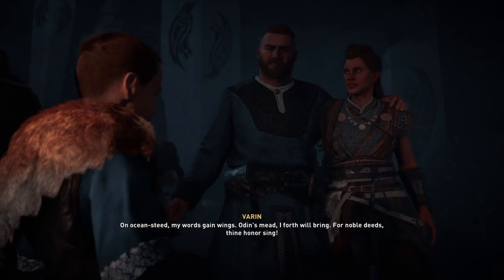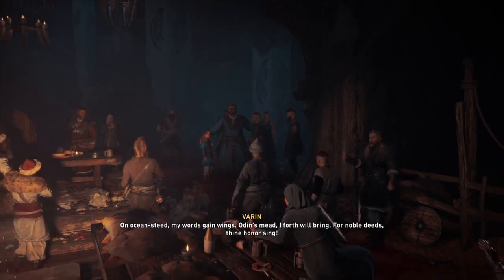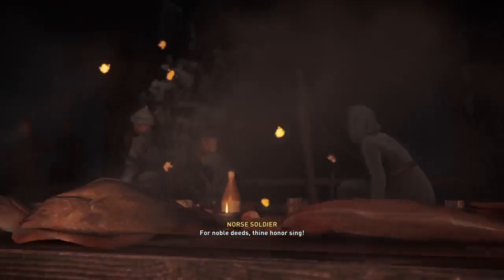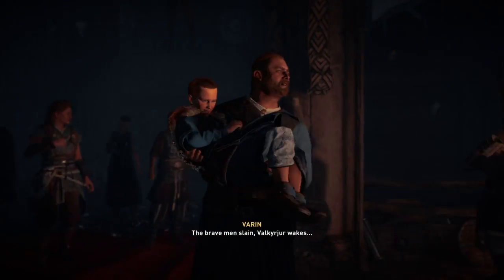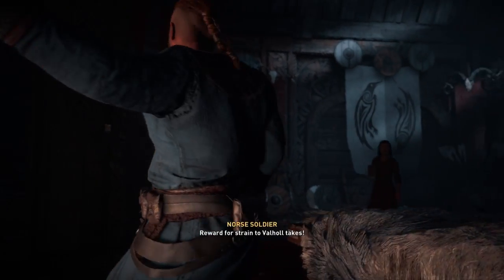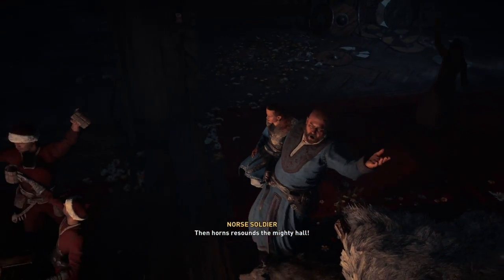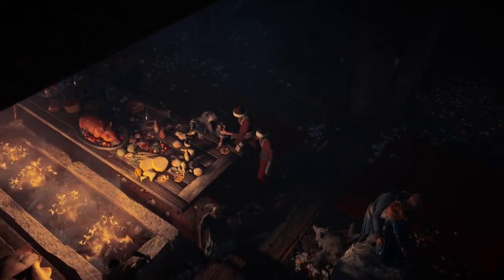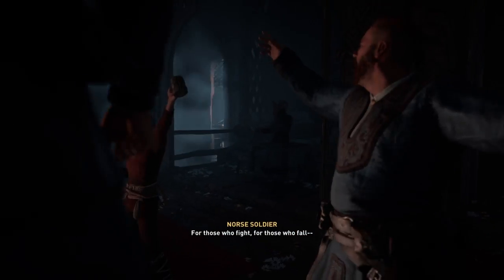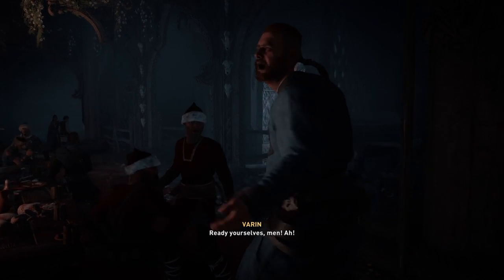Oh yeah, he's spitting them bars. Let's hear it. Olden's mead I forth will bring. For noble deeds that honor sing. God, this game looks so good. So good. Rewards for strain to Valhalla takes, and horns resound the mighty horn. Oh yeah, he hitting that note. For those who fight, for those who fall. Oh shit! Free yourself, men.